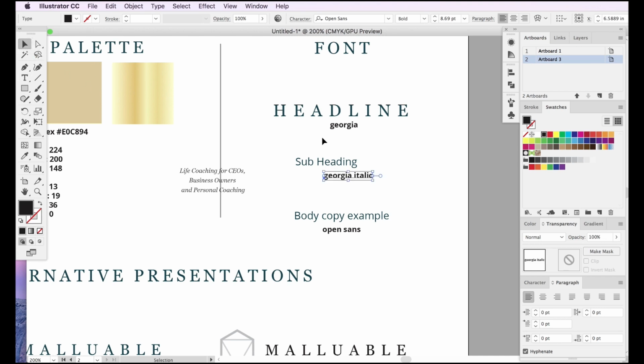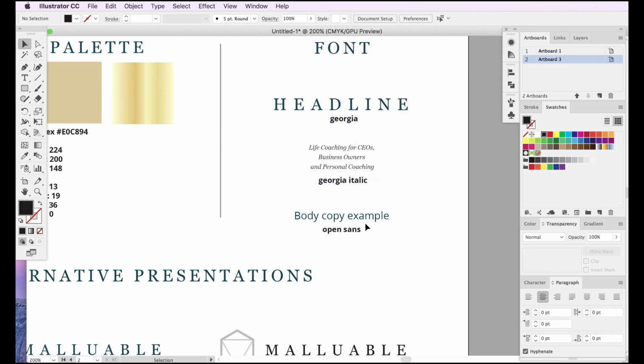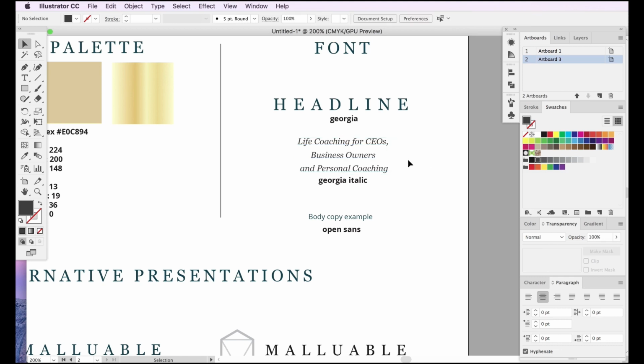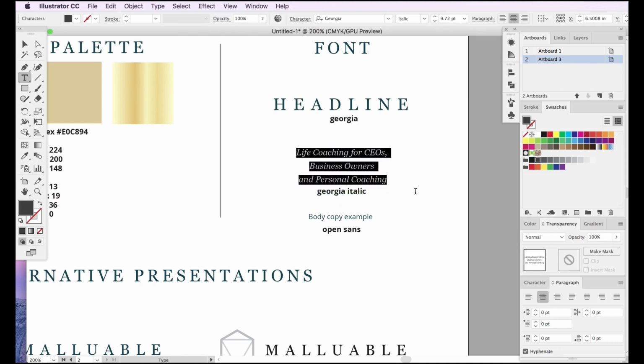Okay, and I'm gonna go ahead and delete this. Bring that in as another option, headline. Body copy could be much smaller, and your guidelines could be. Oh, this is gonna be your subheading spot. Perfect, just detailing all that out. Let's make that the same green. Just go over to our swatch with our eyedropper tool and make it green. So I think we're pretty much done with the details page.